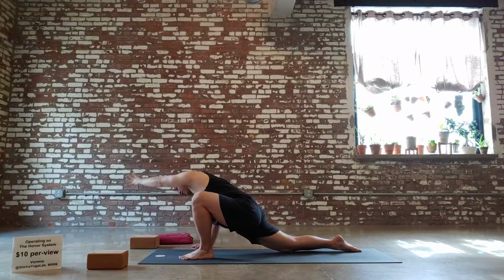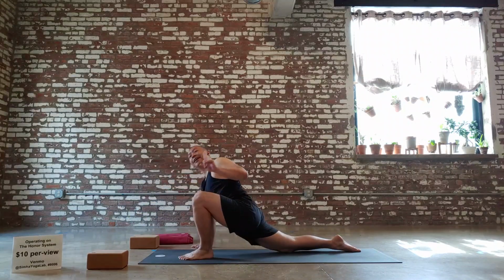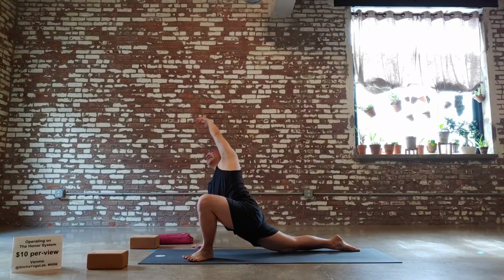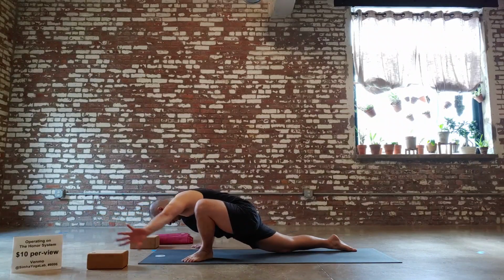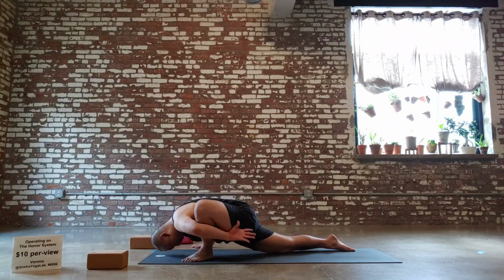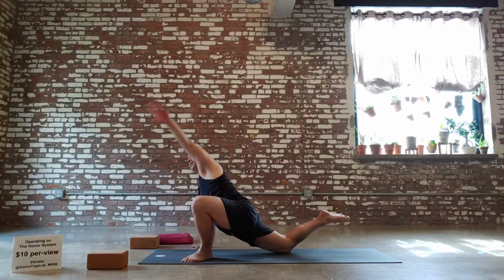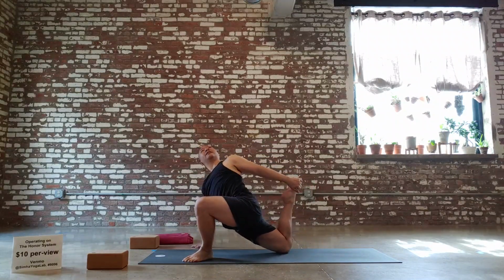Then wrap the left arm around the left shin. I forgot another thing. Turn the left toes out first. Let's take the side stretch again. And then wrap around the left arm, around the left shin and fold. Lift back up. Then bind the left hand to the right foot and kick it back to twist.